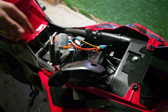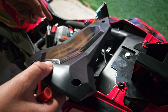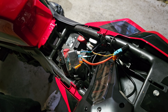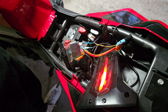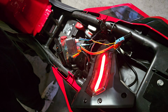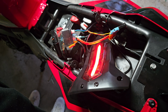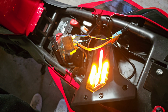Alright guys, so we hooked up the lights before we put it on behind the seat cover, to make sure it works, because you know it's from China. I want to make sure it works. Hopefully when I switch on the bike, this should light up. Cool, that's the brake, front brake, back brake, left indicator, right indicator. And that's the 2-1.